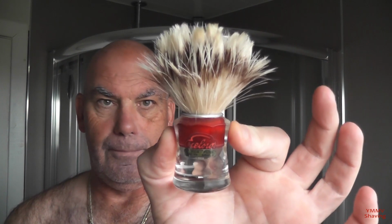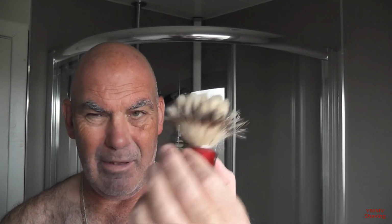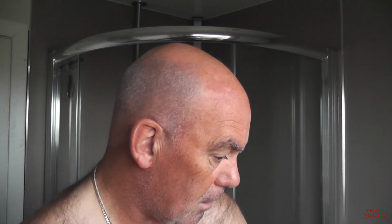Brush: Semogue Boar Brush, 830. I really want to like this brush, but I don't. Never had a good lather with it yet, so we'll see how it gets on today.